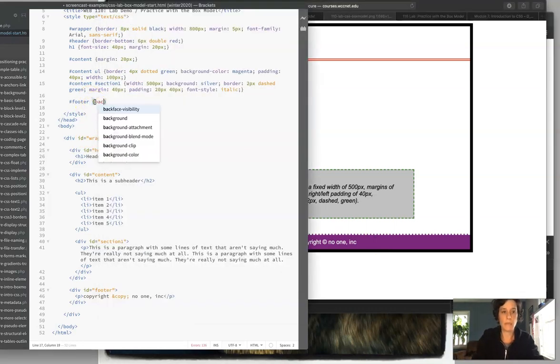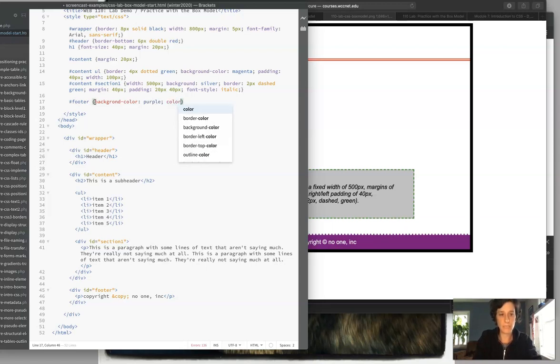So I'm going to go ahead and start with the background color. And I'm using purple. I'm going to set the text color to white. Remember, text color is just color. And I'm only targeting the top border.